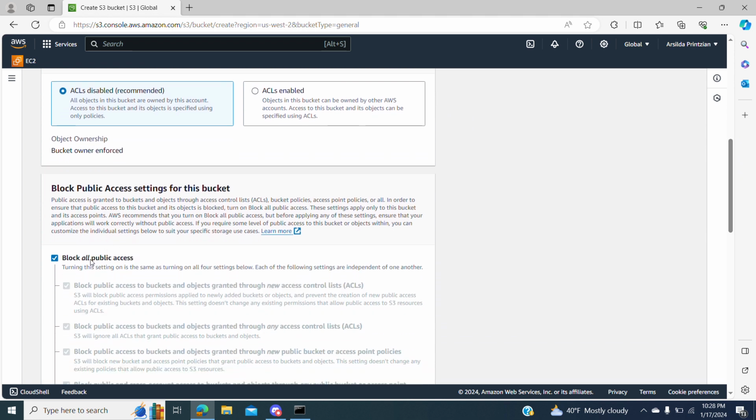Here is the option to block all public access if you want your bucket to be private. If you want it to be public, then you uncheck it, and you choose more specifically how the public access should be.